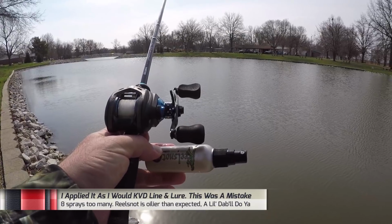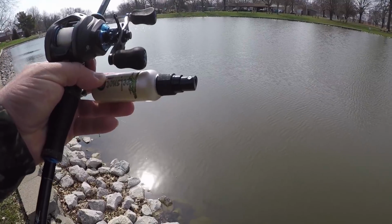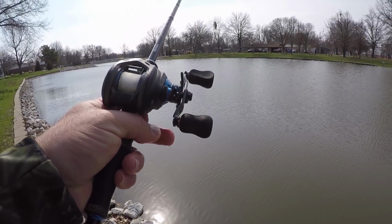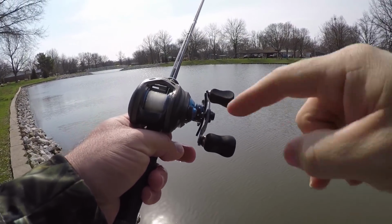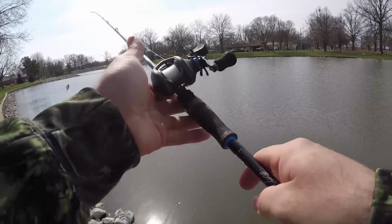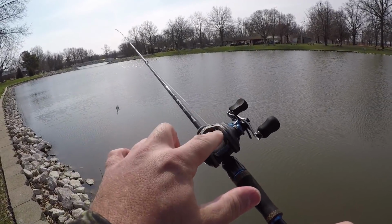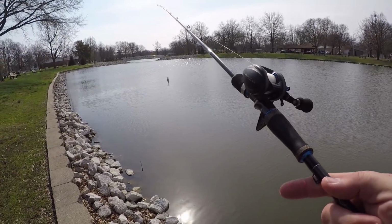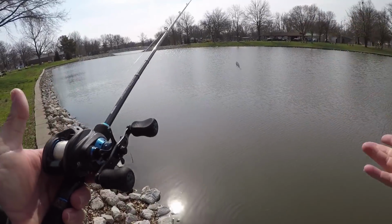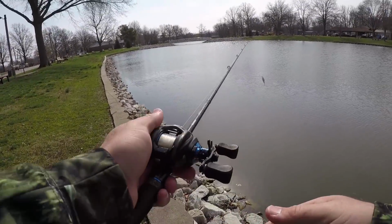But you can see, or at least I can see, did I already lose the cap? I may have lost the cap. But you can see, like I said, you probably can't see, I can see that it's actually staying on the line. When I put the KVD line and lure on there, it's usually all over the reel seat. It starts to drip, and I just put a lot on here, and it's not really dripping off the reel. You can see it's actually sitting on the line. Now, the KVD line and lure, you want to dry on your line, your first application. This stuff here, I'm really not sure about. So again, we're just gonna play around with this throughout the year and see what works best with it. But let's go and make a cast with it.